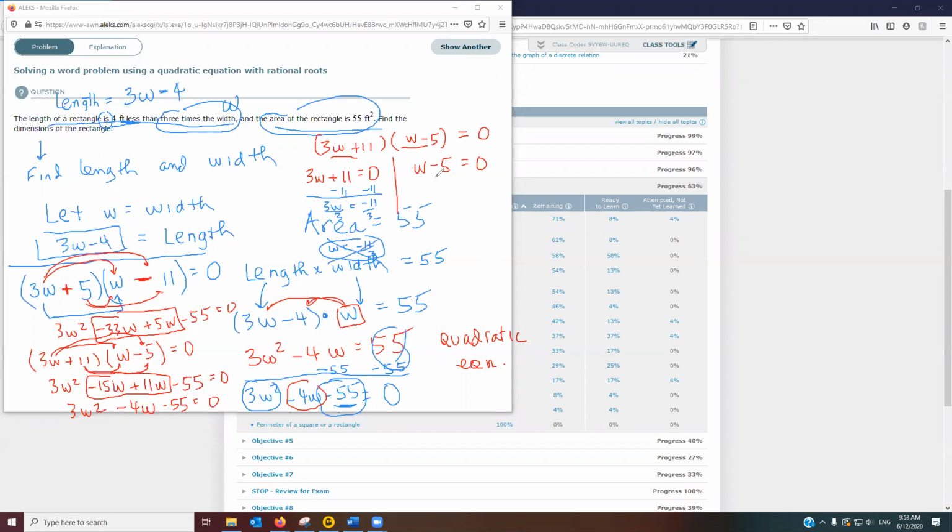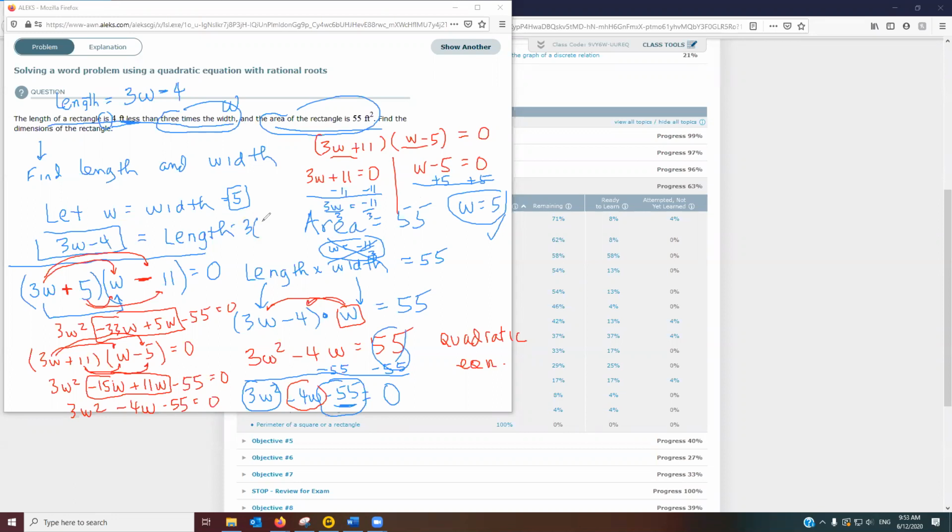Let me come over here. I'm going to add 5 to both sides. That gets me w equals 5. So that's the answer I'm looking for. So we just figured out w is 5. But we also need to figure out the length. Well, the length is 3w minus 5. But now we know w is 5.